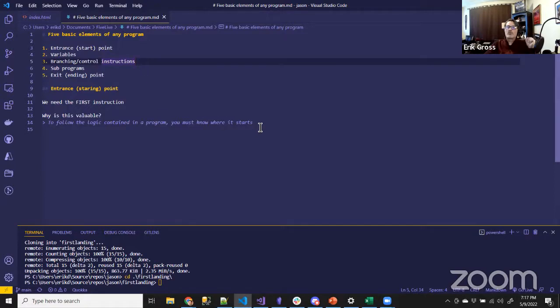If you put one of those breakpoints way far down the program, because you're not really sure where the program starts, a bunch of stuff has already happened that you're not really tracking very well. And it's much less valuable as an analysis tool. And so this is why it's valuable to know that no matter what, a program has a first instruction.